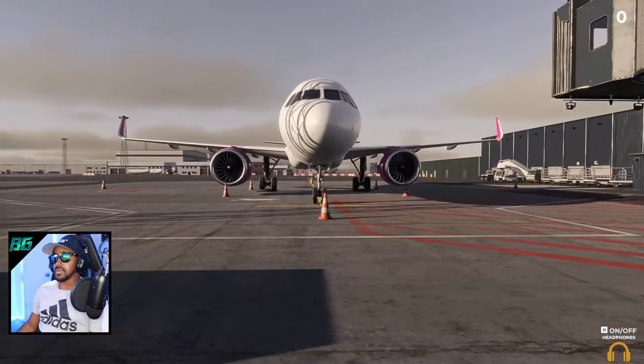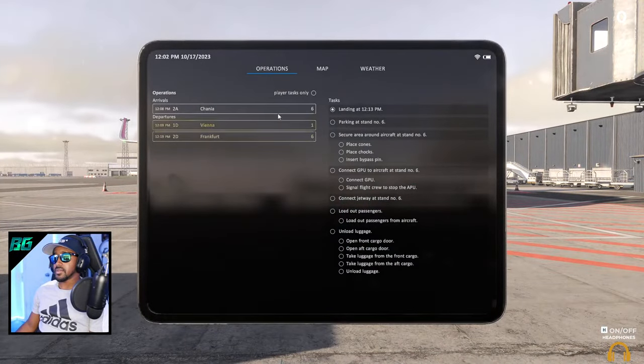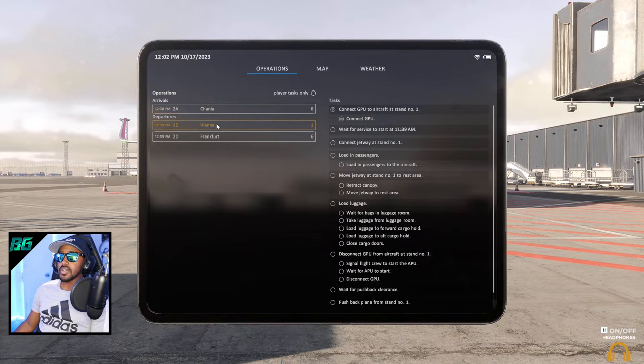I don't even know. What do we do here? What do we do? Let's see. We are at 12:02. There's an arrival at 12:08. There's a departure to Vienna at 12:09. Ooh, yes. Okay, we're going to do this one.